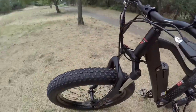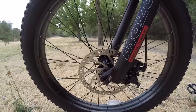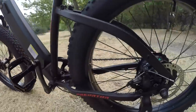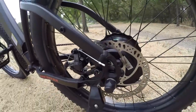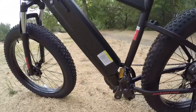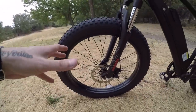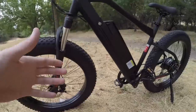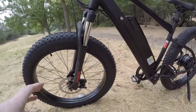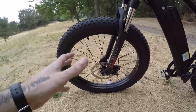Now, let's talk about these brakes really quick. These are 180 millimeter mechanical disc brakes in the front, and it's also a 180 millimeter disc in the back. So I appreciate that these guys put the same size discs front and back. Sometimes what I see is they'll put the bigger disc in the front and then they'll put like 160 in the back, which is fine. If people are going to pick one place to put a bigger disc, I would prefer it to be in the front, since this is where the majority of the stopping power comes from.